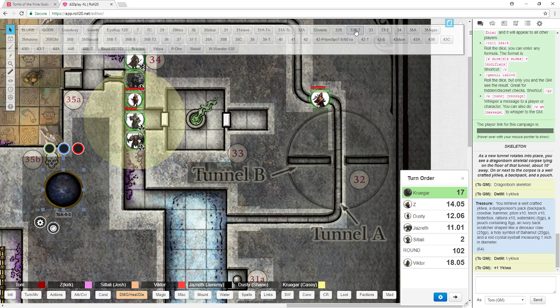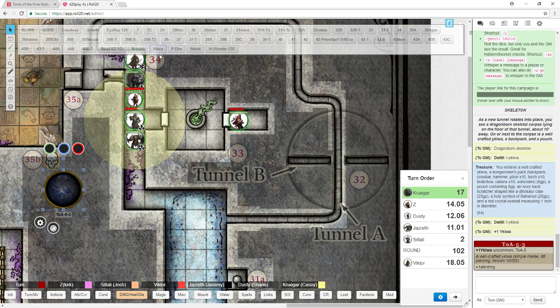The Yikla detects as transmutation magic. We want to identify it, y'all? Yeah, I mean, it's a ritual. If we take some minutes. Let's do it. Okay, it is a +1 Yikla. While he does that, I'll put detect magic back up. Now, that's like a spear. Like, if you're proficient with spears, are you proficient with Yikla? It's a simple melee weapon. So if you're proficient with simple melee weapons, you're proficient with it.